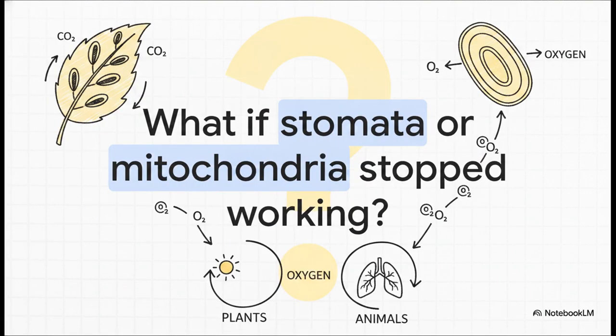To wrap up our review explainer, let's look at a pretty provocative thought experiment. What would happen to an entire ecosystem if either plant stomata or animal mitochondria just suddenly stopped performing gas exchange? Seriously, think about it. The oxygen you are breathing in right this second was produced by a plant, and the carbon dioxide you just exhaled will literally be used by one. It brilliantly reinforces just how deeply interconnected all of biology truly is.